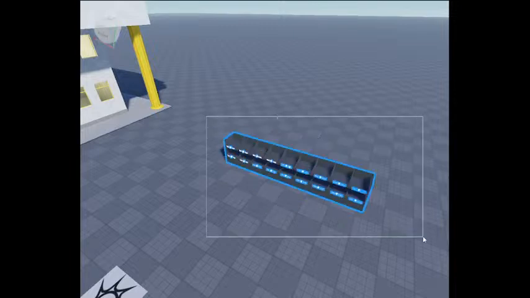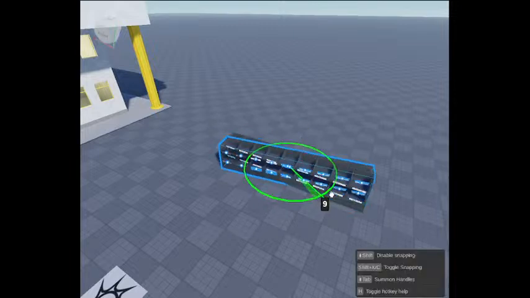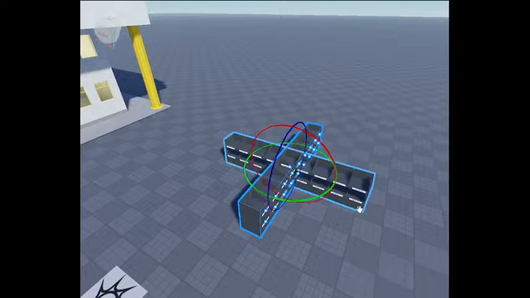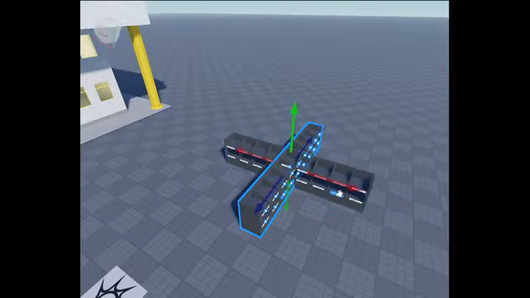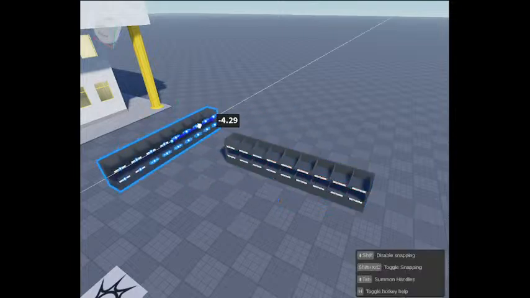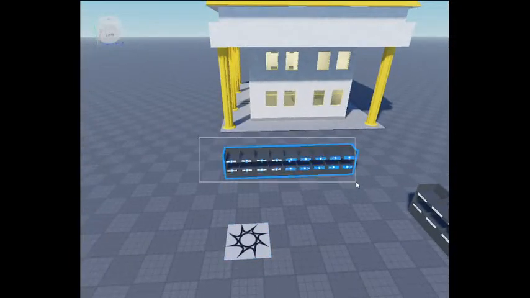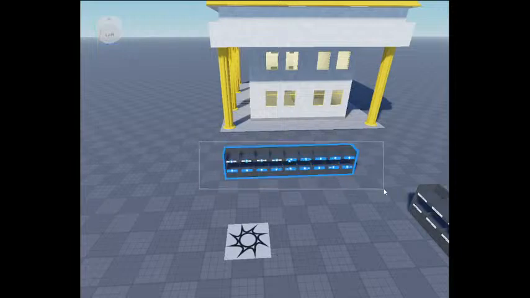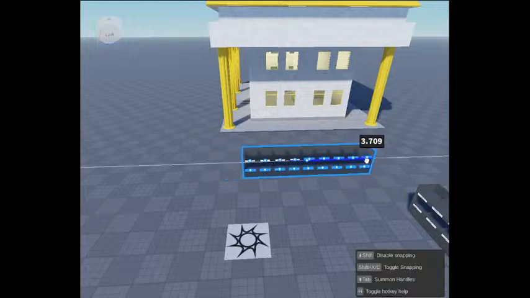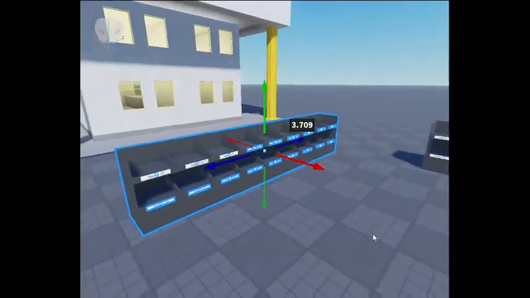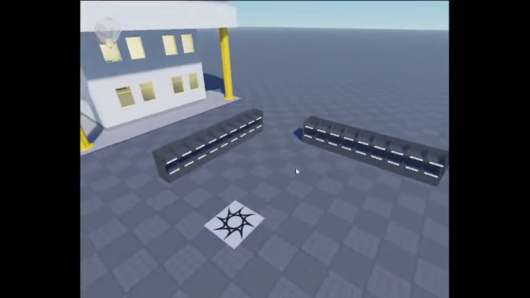I'm going to make a duplicate, and then rotate 90, and then we're going to move it to this side of the store. Okay, so now that's for the side.